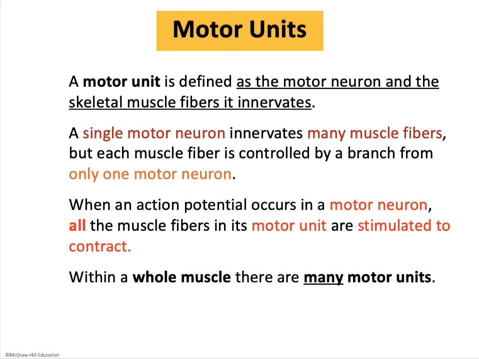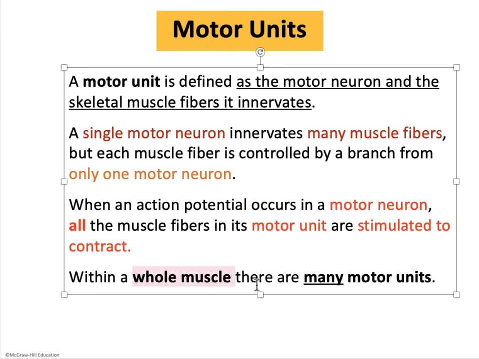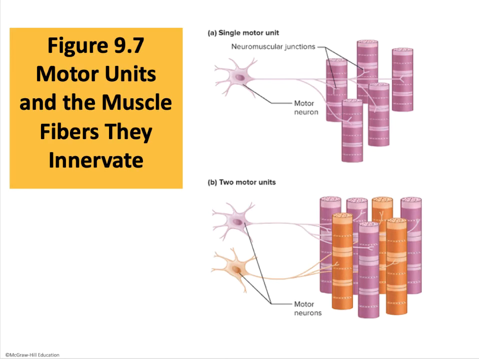An alternative explanation is that a single nerve fiber, when activated by the central nervous system, will drive the contraction of a number of muscle cells. It's an all or nothing. So either all the muscle cells are activated or none are. So that will be a motor unit. A whole muscle consists of many motor units, which can be activated according to both a learned behavior and an innate behavior. Figure 9.7 demonstrates this.